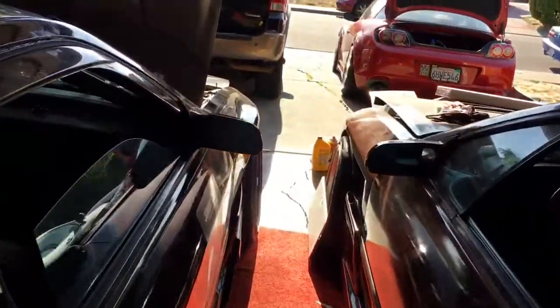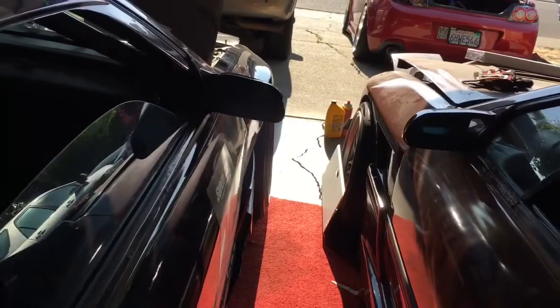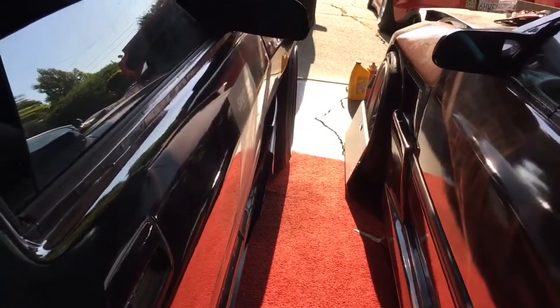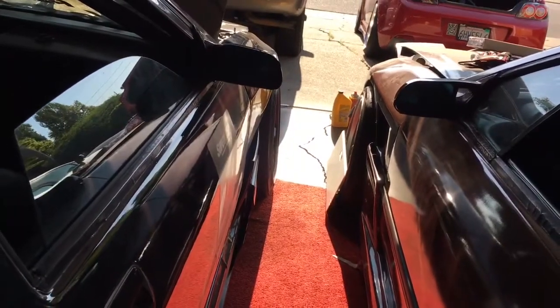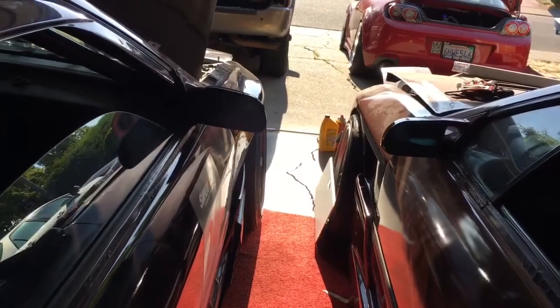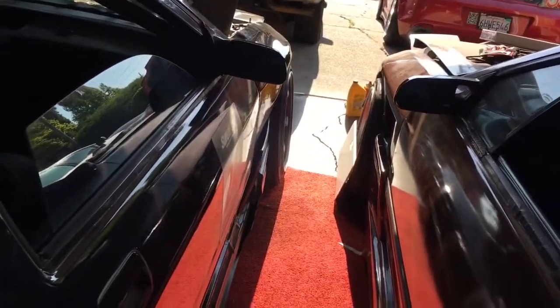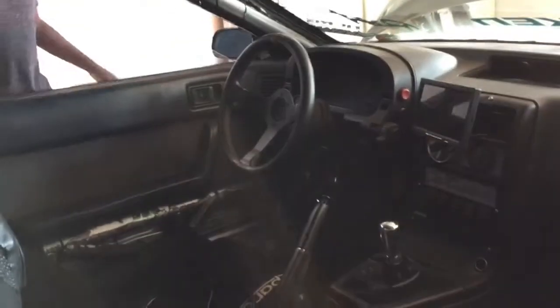So we're looking at the other side. Looks like we've got the same situation. Everything on the toe plates shows 7 3/4 front, 7 3/4 rear. So we should be zeroed out. We're pretty good. Steering wheel is still straight, so I do believe we've accomplished that mission.